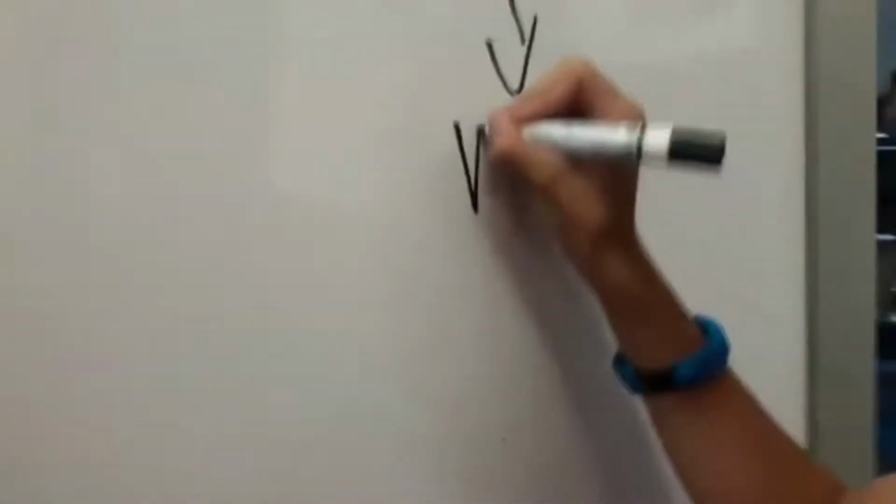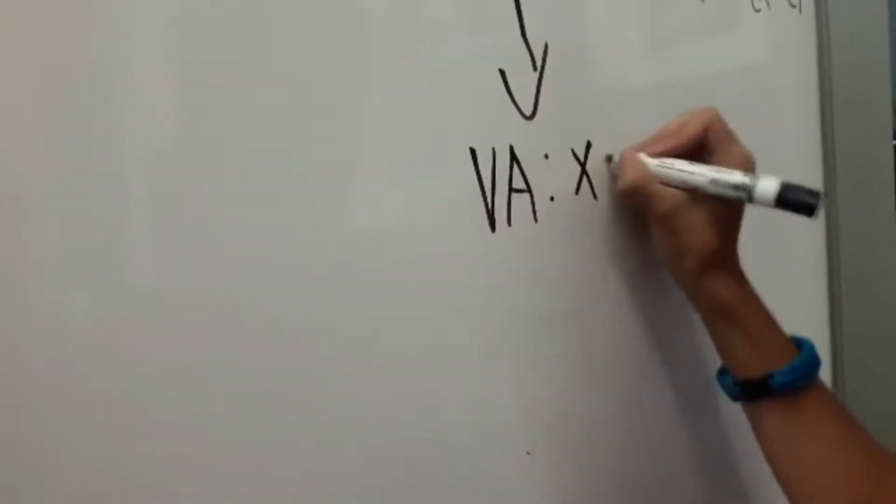so the equation will end with (x - 1) over (x - 2). The vertical asymptote is the number in the denominator which wasn't cancelled, so it will be x equals 2.